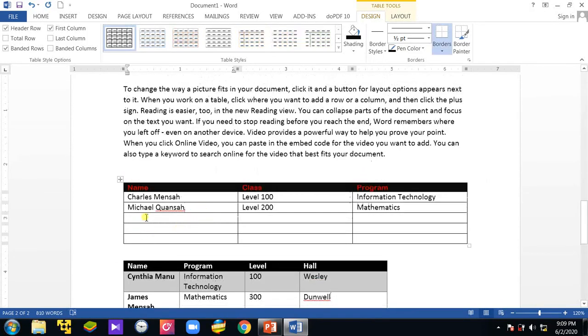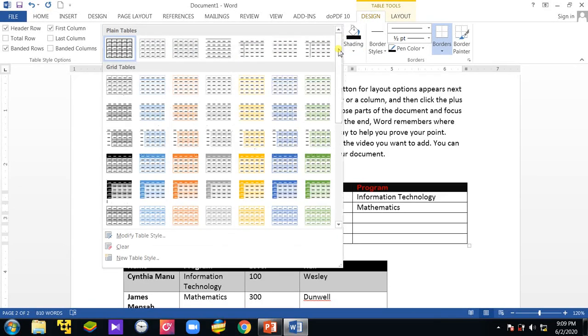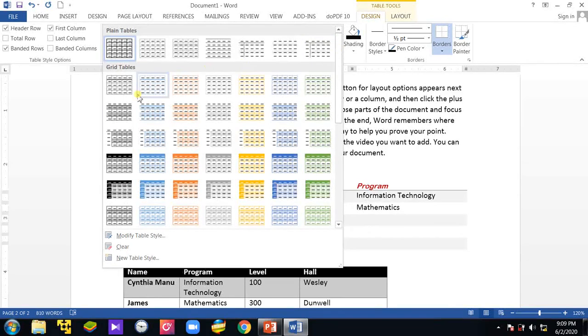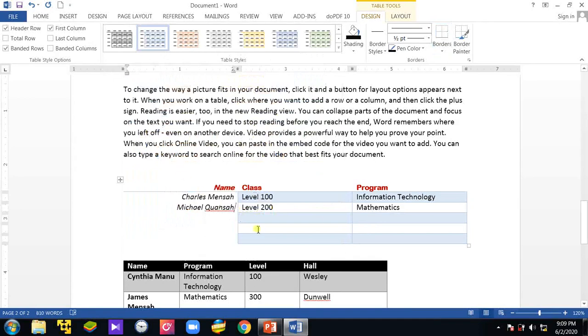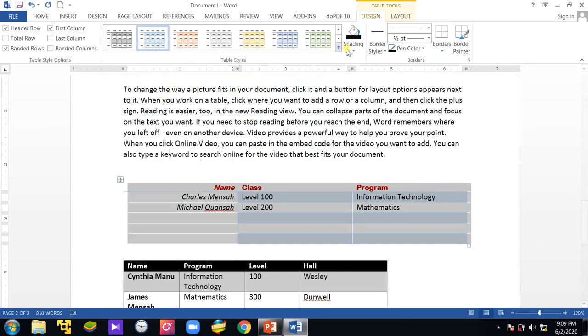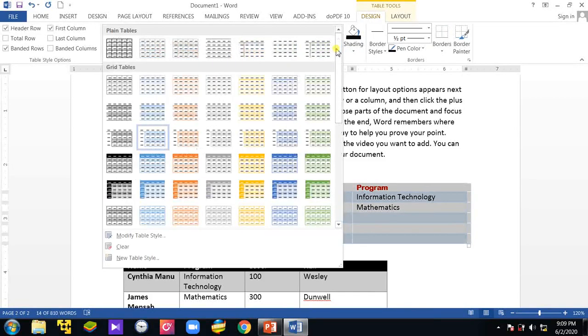Again, you click anywhere within your table, or you use the handle. You click Design tab. You click this More button, and then you have options here. You choose the preferred style for your table here. Once you select it, that style is applied. Ooh, I don't like this one, so let me choose a different style.